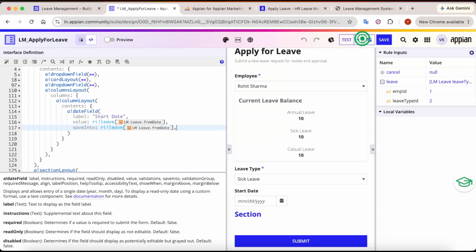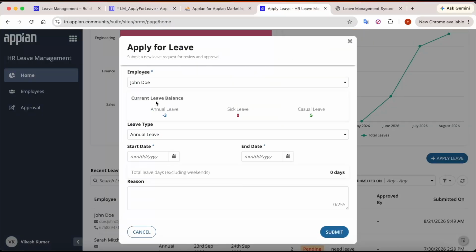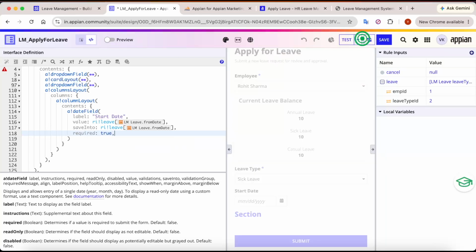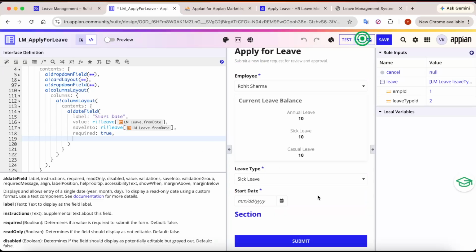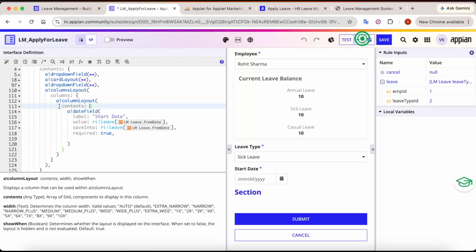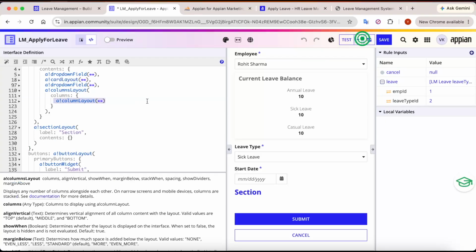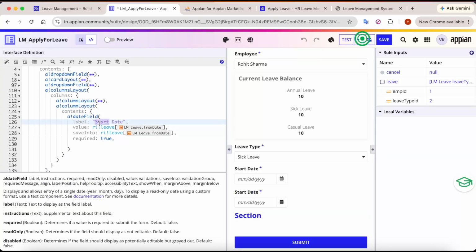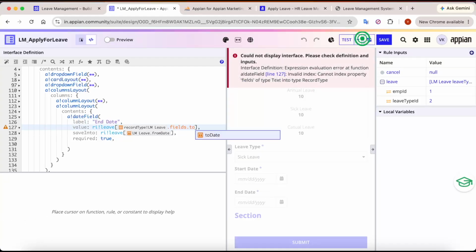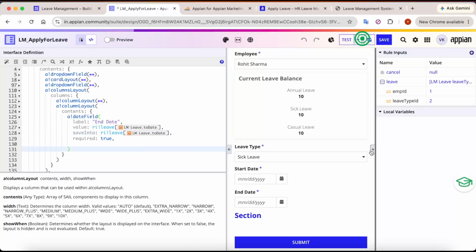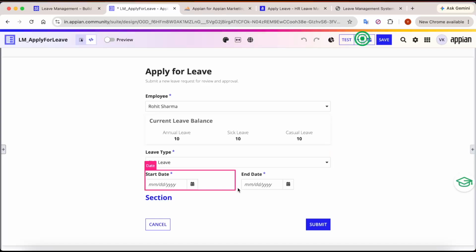So these are the two important things which are there, and this is also mandatory. So required is going to be true here. Okay, so this is the start date here. And the next thing that we are going to do here is the same column we will just copy and paste it again. Instead of start date we will write end date, and here to date. This is the field we had configured here, so to date is there. So start date, end date, both have been configured as well.